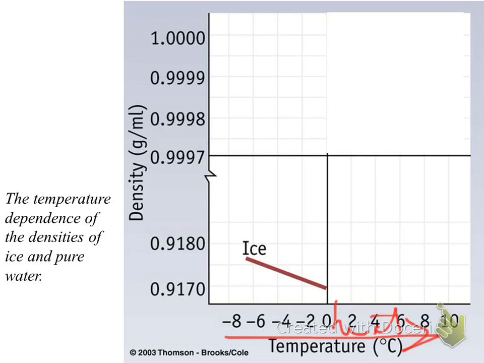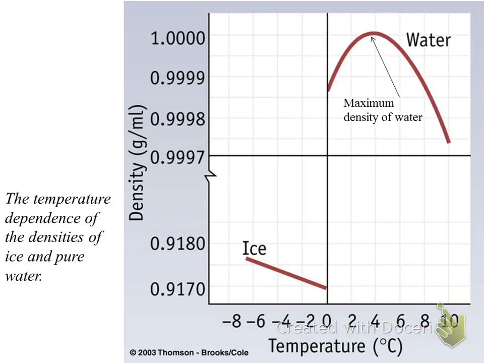So notice that as you heat up the ice, what happens to the density? Decreases. It gets fluffier. It decreases. That's right. The density decreases because the volume increases, and the volume's in the denominator of the density. Okay. So right at that transition point, check this out. It's a phase change.